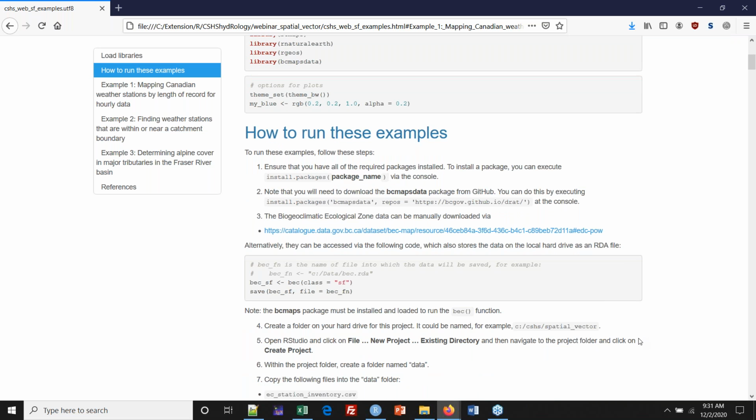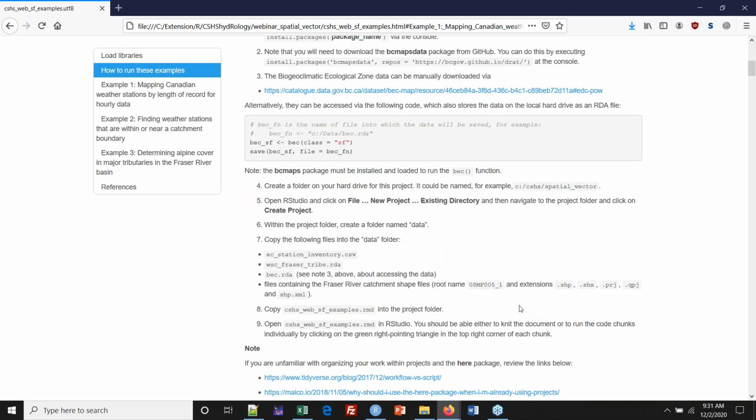The data should be available. There's one data set that you would have to download either manually or through the code, and that's the biogeoclimatic ecological zone data set, and that's because it's 120 megabytes, and so we didn't want to put that on the GitHub site because you can download it yourself. But there's directions here about how you need to set up a project on your hard drive to get this all set up if you want to run this yourself.